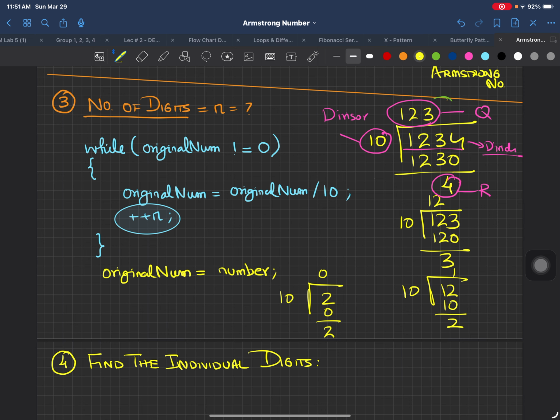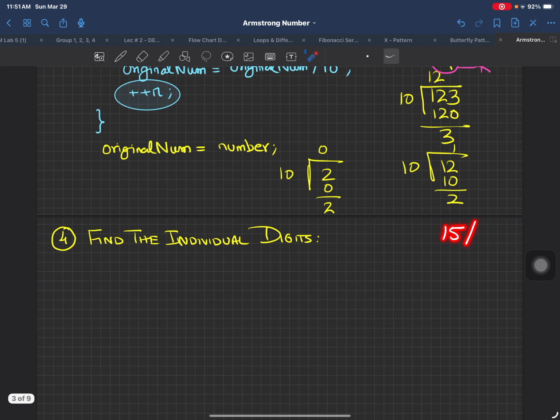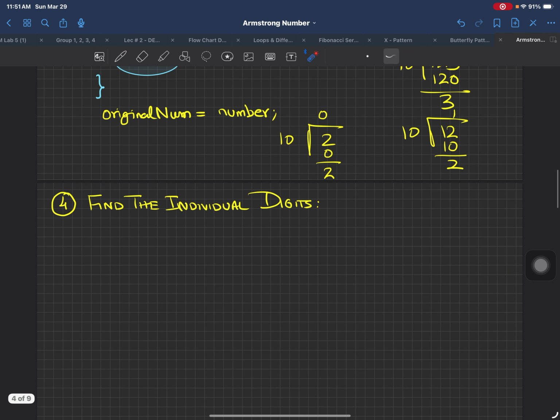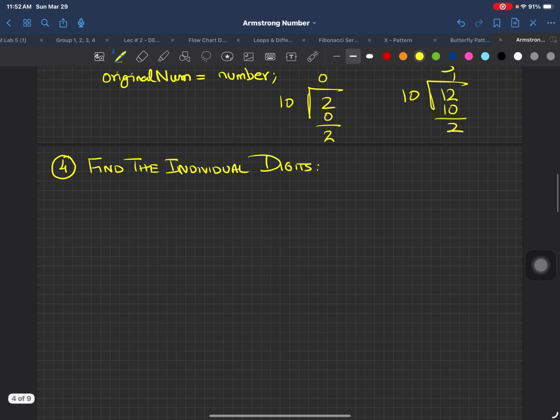So same process, same condition like this, I'm going to divide it, but this time the division is not going to be this thing. It is going to be the remainder. I want the remainder to be there. Remember, this was a division operator. Why? Because if you had a number, supposedly 15, you are dividing it by 10 over there. What you get? You get one answer. But if you divide 15 by a percentage sign, you get the remainder 5. And 5 is the digit over there. So you need to find out the remainder. So here the point is that you need to find out the individual digits.